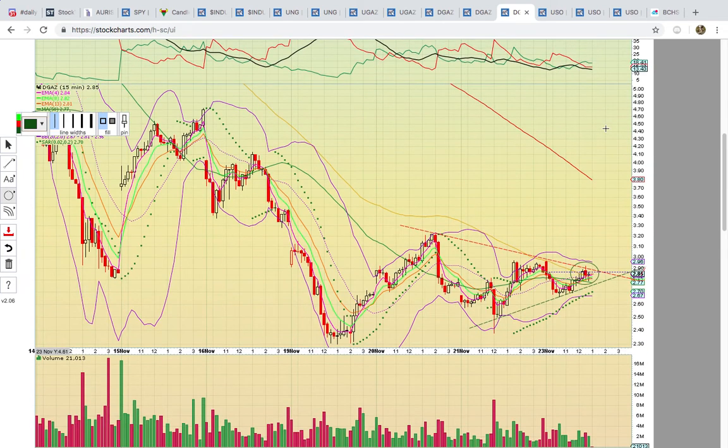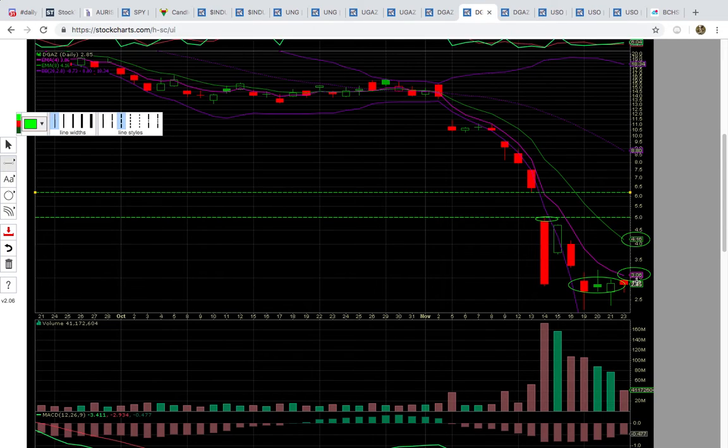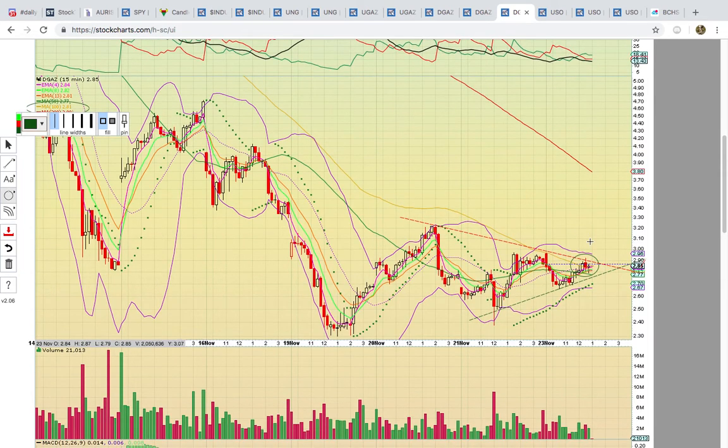It was in play on Friday on the 15-minute chart, but being below EMA 4 still makes it a risk to hold overnight. It's a risk to hold anything overnight in a long position if it's closing below EMA 4 on the daily chart. Now that said, it's heating up on the 15-minute chart. So if it trades above 281 on Monday, it's going to be in play for a bullish move.